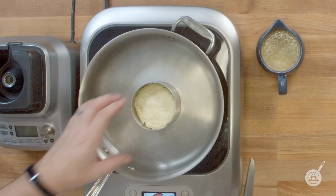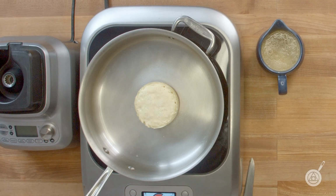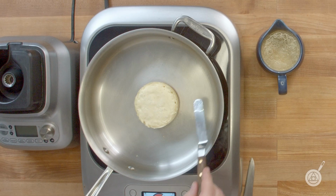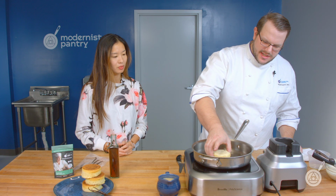So I'm going to do this. I can take that off, just so you know that ring mold is extremely hot. Chef, was this cooking on medium or low this whole time? So this is on like a medium to high, like the lowest medium to high. So I just get a little bit of browning.